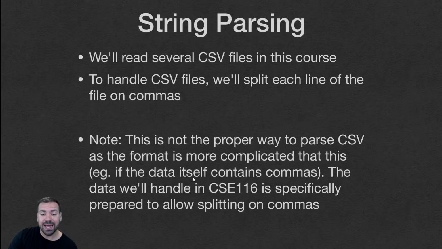For example, what if the data itself contains a comma? You're going to chop a value in half and not get what you're expecting if the values contain commas. So if the value contains commas, the CSV format will escape that by surrounding that value in double quotes. And then the question becomes, well, what if your values have commas and double quotes?